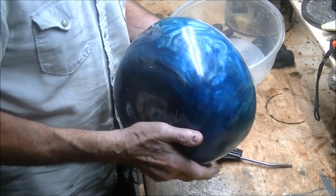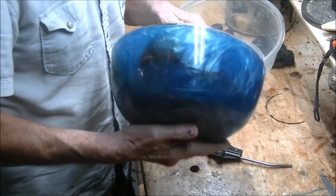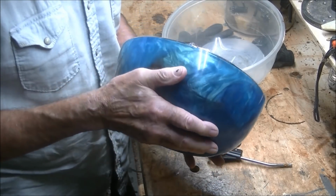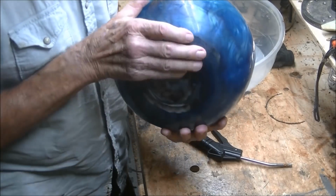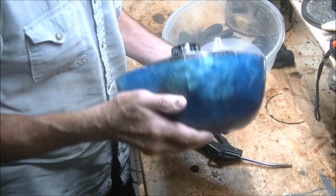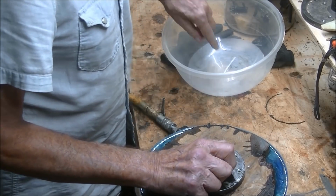Did not put it in the pressure pot. I can't say that enough. This is gassed off all by its lonesome. Wow, isn't that pretty? And it just makes you sort of not want to turn it. Just haul it out and let her go. My goodness. But then we wouldn't see the wood, would we? All right.